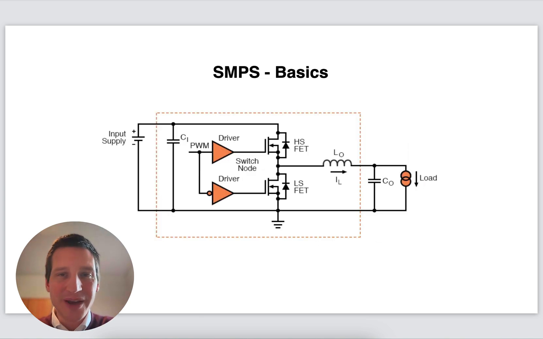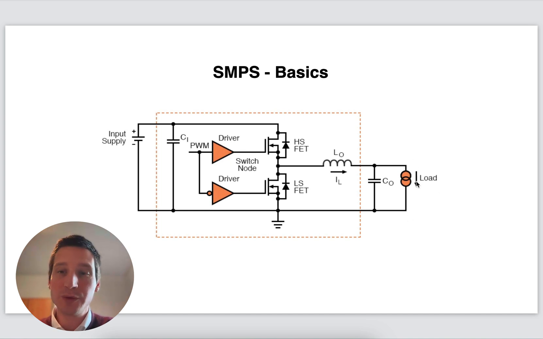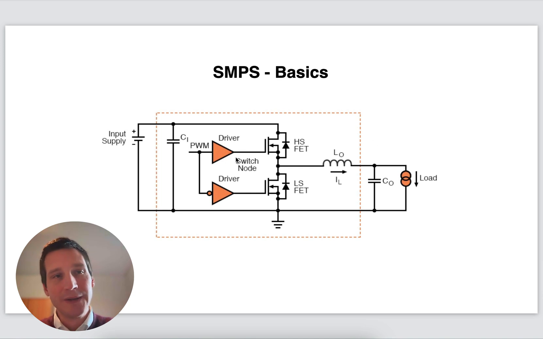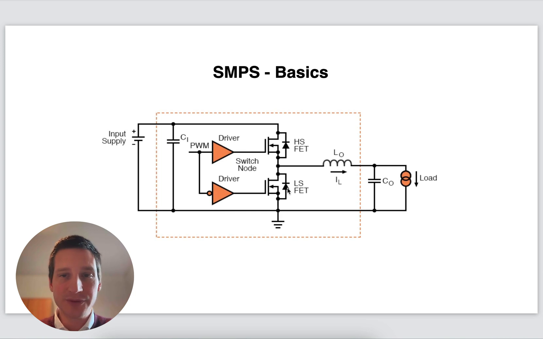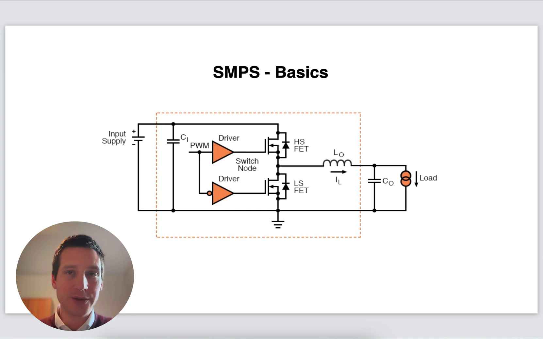Let's step back to switch mode power supply basics. What you see here is a buck converter. Basically there's an input supply that you want to step down to a lower output voltage. There's a load, there's a capacitor, and most importantly inside there are two switches — a high-side FET, a low-side FET, and your inductor. So it's an inductive buck converter. The switches will go on and off in separate phases, producing some kind of square wave at this point, with switching voltages and switching currents towards the inductor.